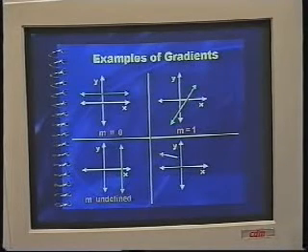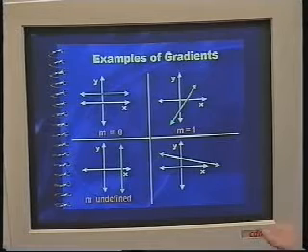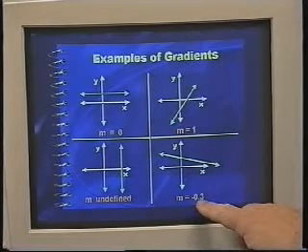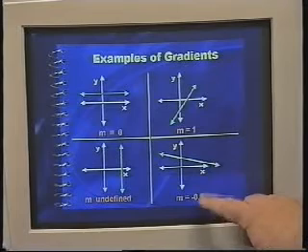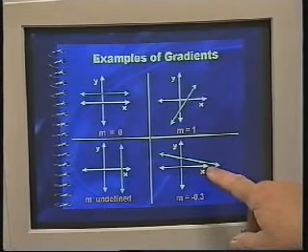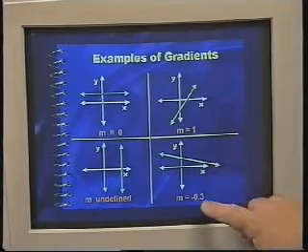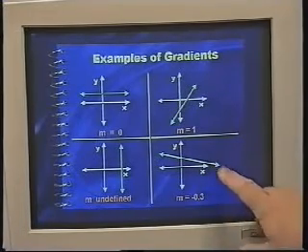Then we come to the fourth example, and there we've got a very narrow negative slope, as it is called. I've approximated it as negative 0.3. It is negative because for every unit across, I'm going about 1/3 of a unit down. It's a negative slope. It's a fall, in other words.